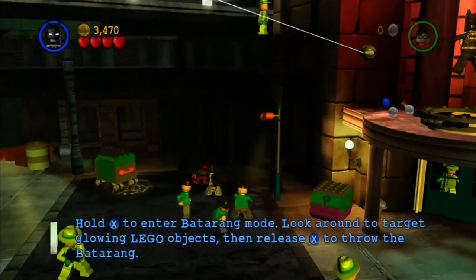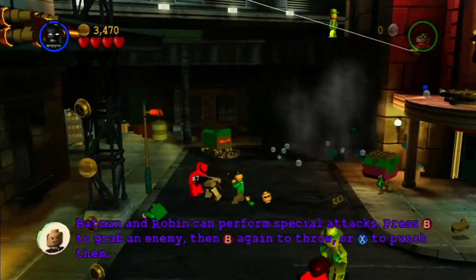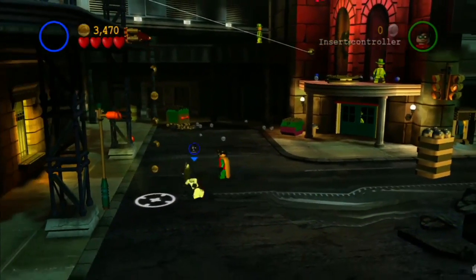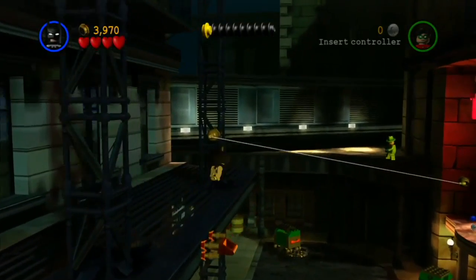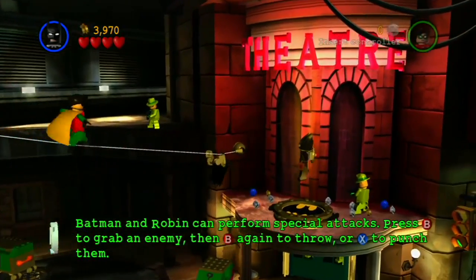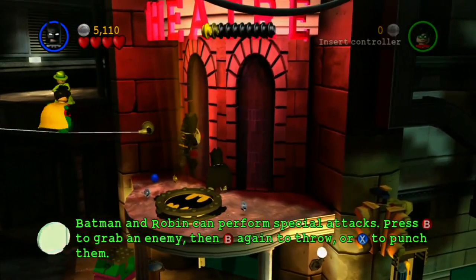Alright, oh god, we got guys shooting at me, but I can't do anything about it. Get these guys. Ouch. What's Robin doing? I need to remember how to play this game, so how do you switch characters? Okay. Let's get back up. This guy's still shooting at me. Use the tightrope. Don't get shot. Oh, dodging. Okay. What's this? Special attacks. Press B to grab an enemy and B again to throw.